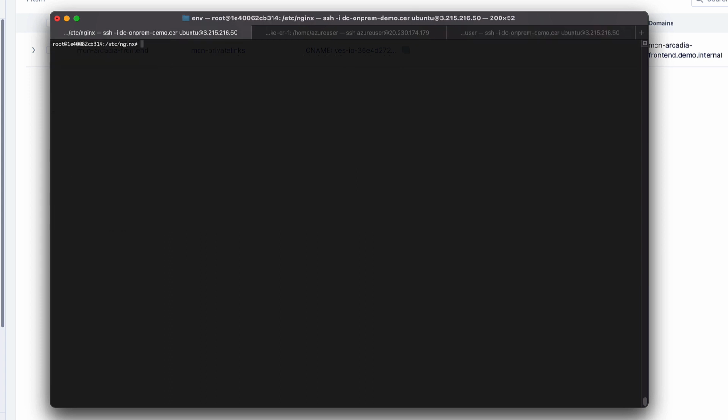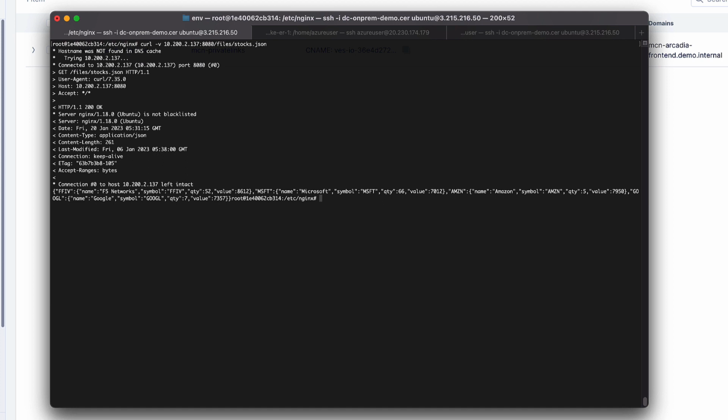Lastly, if I access my workload running in AWS and I call out to the database, emulating a connection from the refer a friend module to the database, we can again see that I'm getting a direct response from my database with the server tag of Nginx, and you can see the file data there.